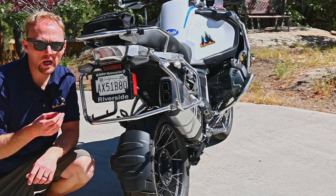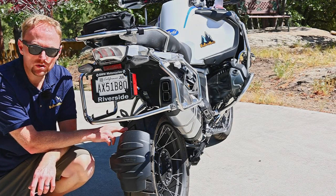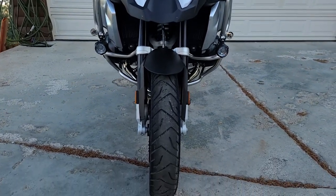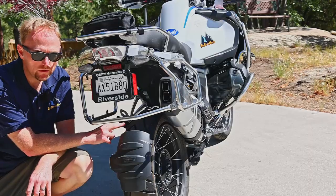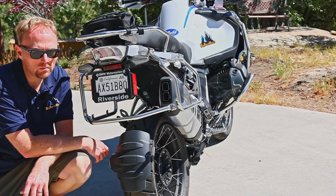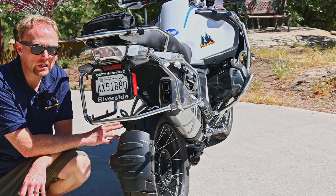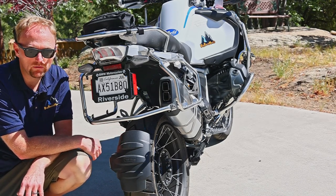Coming around to the back of the bike — the factory tires are Bridgestone Battlax Adventure A41Rs. They're like a 90-10 tire, so in the dirt they're fine on dry dirt and hard pack, but in sand, mud, deep gravel or anything like that you're going to really flounder. For most GS riders I think these are a great tire — they feel great on the street with great grip and traction. It also comes with a rear mud deflector, LED brake light, and LED turn signals.